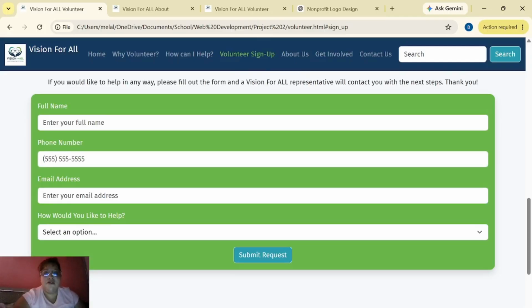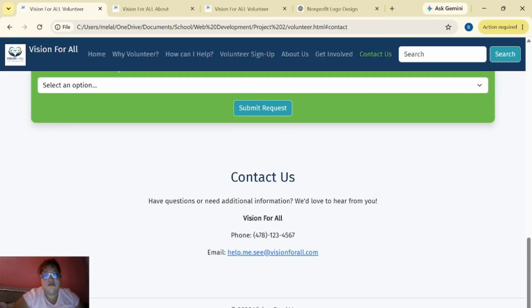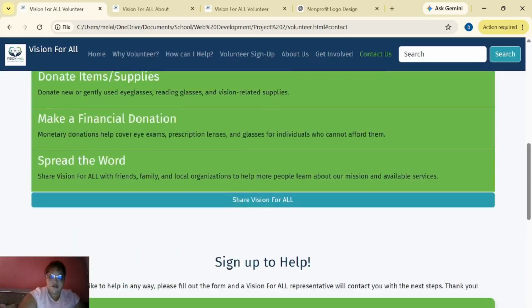So that would be the volunteer sign up. And then we just go to our contact information that takes us straight to the bottom again. So that's pretty much all of it.